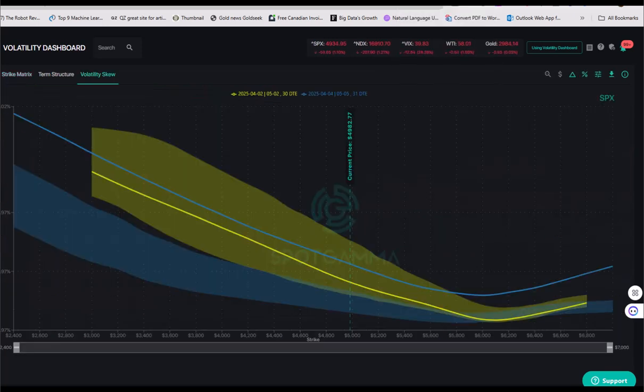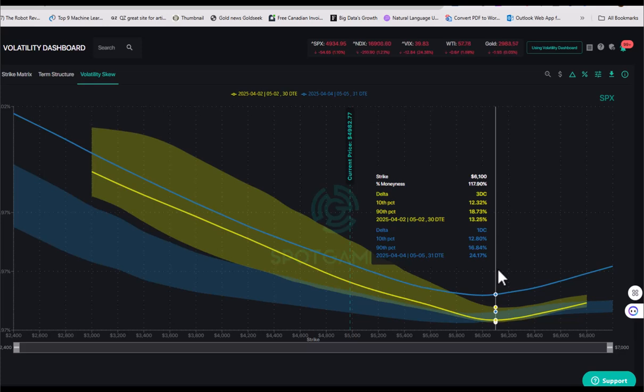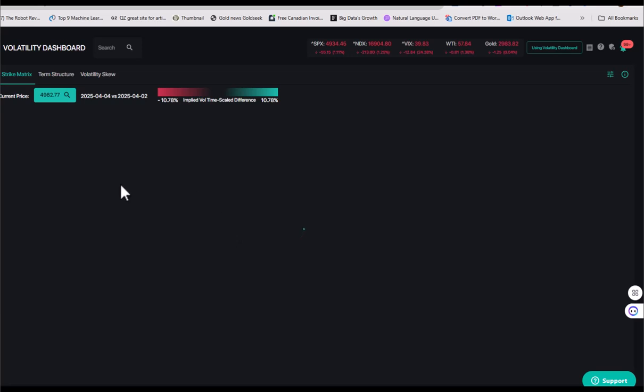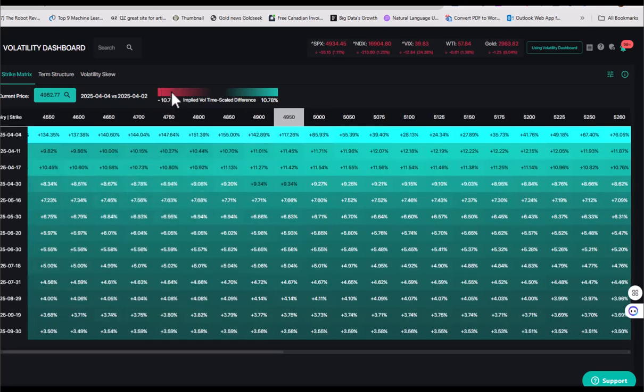So in very short time spans, we can use this information to see: is there extra fear in there? Or does there seem to be a squishiness to volatility, meaning there's not a lot of fear in vol, even though the market might be going down a little bit? But if vol isn't really reflecting that by shifting that curve up, with those fixed strike vols really exploding or moving higher, when you see all this green, that means they're moving higher. If you see a bunch of red or black, then they're not really doing much, or they're actually falling. So try to pay attention to the market and to the VIX and how the VIX behaves.